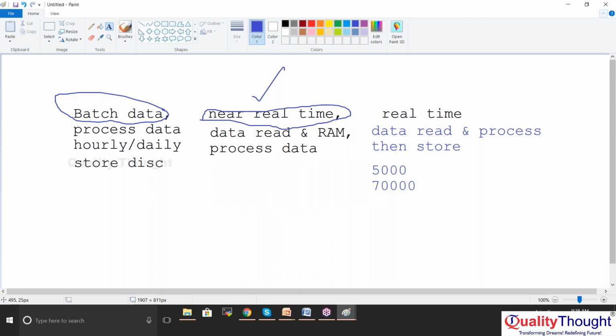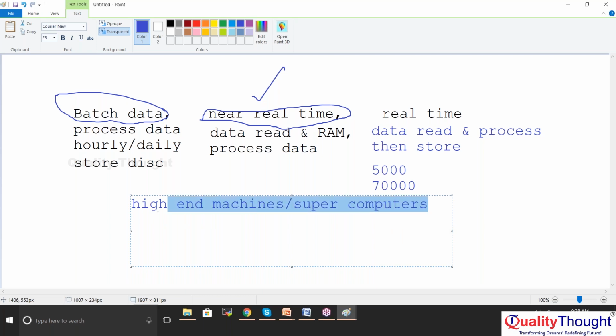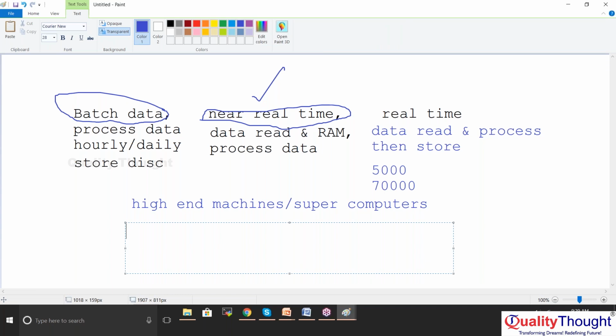To process all these kinds of things, we should have very high-end machines, like supercomputers, to read the data immediately, process the data, and respond to the client or end users. But have you heard about any supercomputers these days? No, right? Nobody is concentrating on supercomputers because they are very costly. That is the reason most of the companies approach cloud computing, especially in the data area, the big data area. Most of the companies are approaching cloud computing to store the data as well as to process the data.